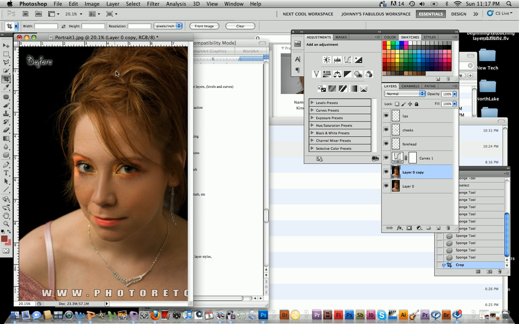One thing that we could do to her hair is we could use another curve. So what I could do is just select using my lasso tool and draw a loose selection around her hair.